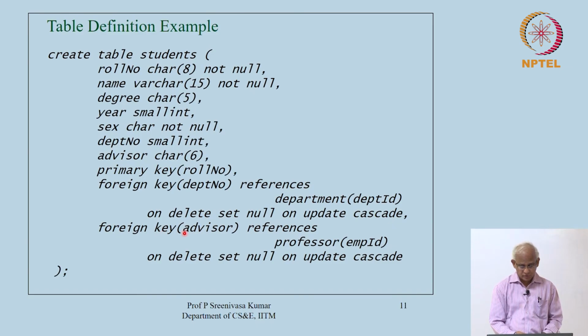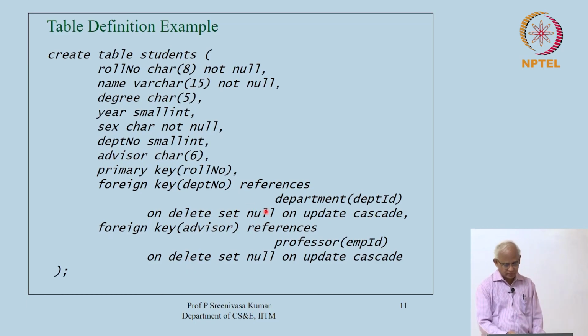Okay. The other foreign key here is advisor. Advisor references the professor table and specifically the employee ID attribute there. And again the same actions are found suitable here. So, for some reason somebody's advisor leaves the institute, set it as null advisor as of now. Somebody should figure out that this guy does not have an advisor, and then the dean's office will wake up one day and try to fix an advisor for this particular person. Or if the advisor, for example, changed from one department to another department, okay, and then his employee ID for some reason changed, then propagate that employee ID, update cascade. So, that is what we are specifying.